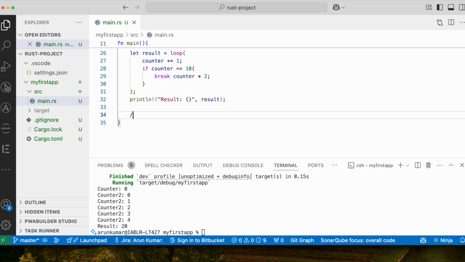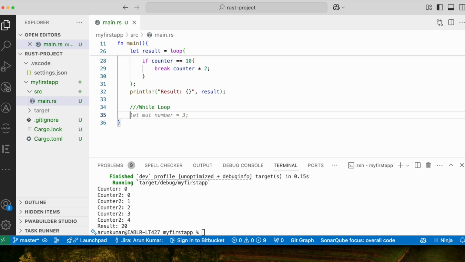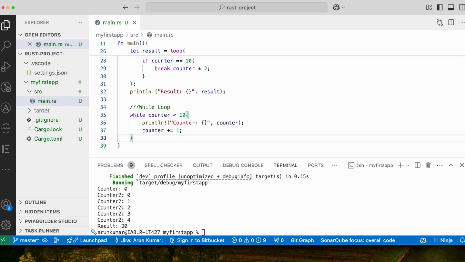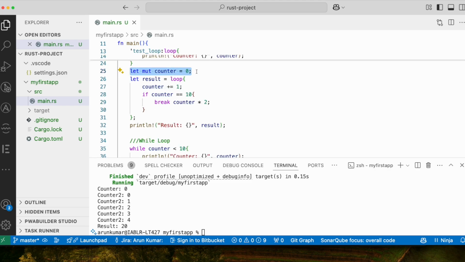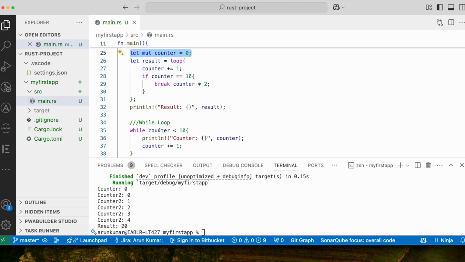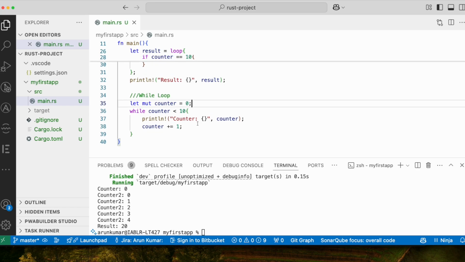What else? Now let's check the while loop. A while loop is a conditional loop. As soon as the condition is no longer met, the loop ends. Let me define a while loop: while counter is less than 10, print the counter and increment the counter by 1. We will use shadowing again because we are using the same variable.